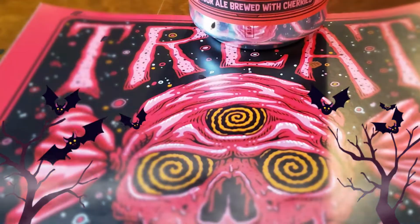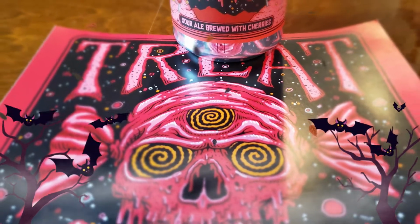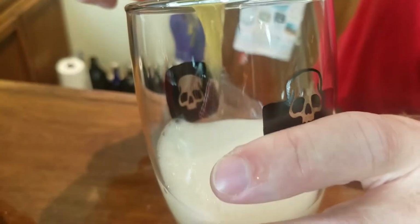But Todd, you want to tell us a little bit about what we're about to sample? Yeah, so the first time in their 15-barrel program, we got two releases. One is Trick, all right? And this is, again, a sour ale, but it's dry hopped vigorously with Mosaic, Citra, and Enigma hops. So I have yet to have a sort of sour IPA that really gives you that hoppy aroma and flavor, because the sour notes usually overpower it. I'm really interested to see how this also has a ton of orange juice in it. As you can see, it kind of looks like orange juice. It's pretty color.